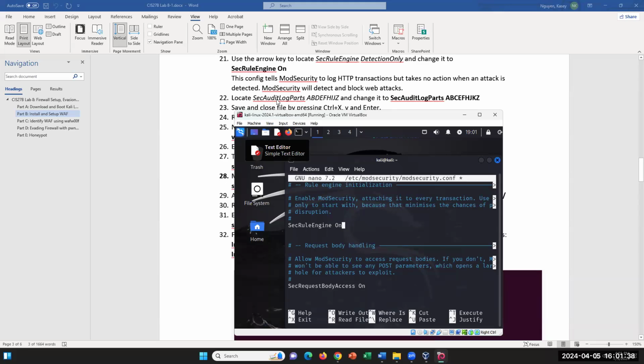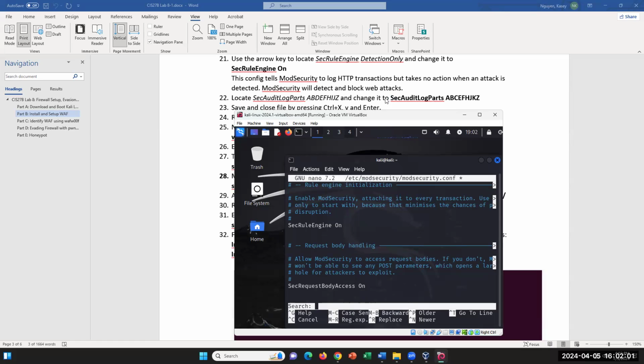Next, we're going to go down to sec audit log parts, and we want to change the value for that. You can use your arrow key, but the quickest way is to use the search component of Nano by pressing Control W on your keyboard.